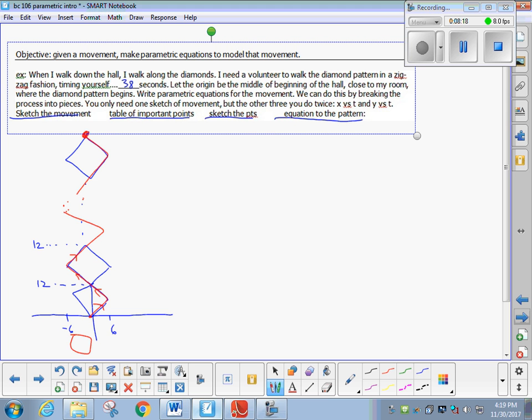So let's start with the starting point. Time 0, we're calling this x0, y0. We're calling that point the origin. All right. We also know that she took 38 seconds to get here. Now let's find the x and y here. As far as horizontally, that point is right in line with the middle. So it is neither right nor left, it is 0. But vertically, obviously, it's way high from where we started. It is 12 squares per diamond, and there were 11 diamonds. So that's 132 feet down the hall.